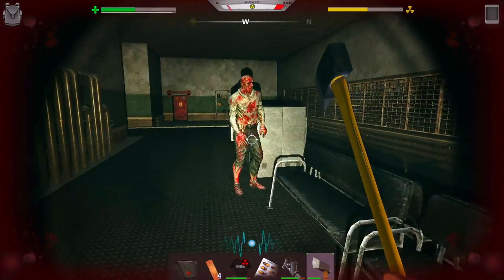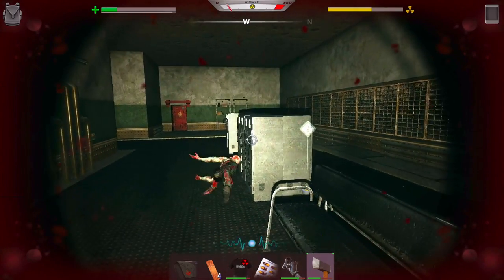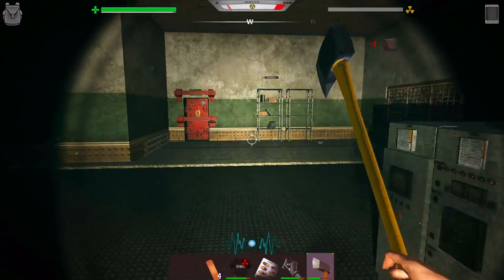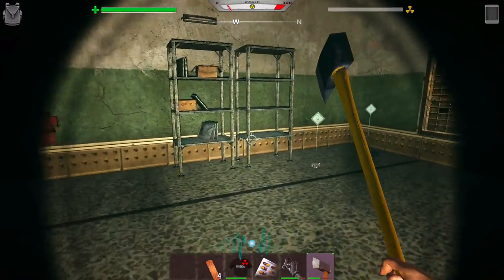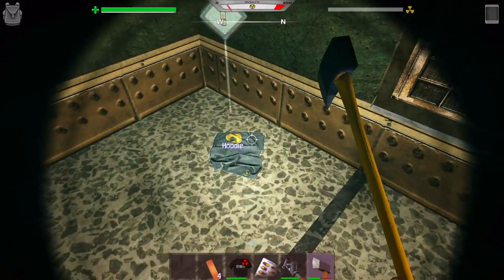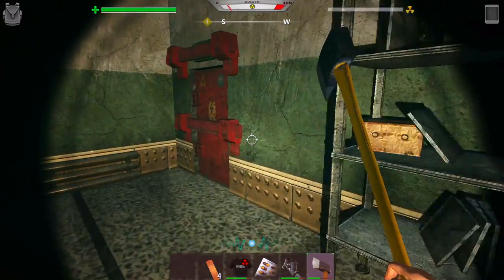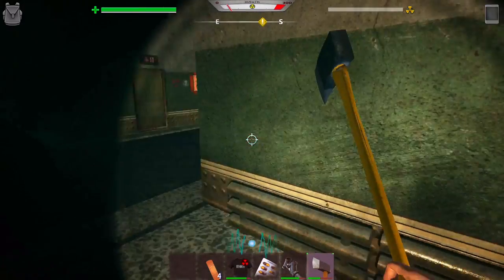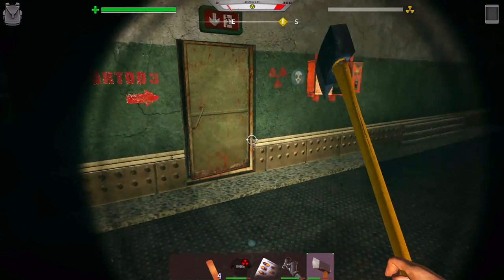Oh, this is much better. Now I can mess around. I like how the first aid kit gets rid of my radiation too. That's pretty cool. I should probably take that other fire axe. Miner helmet, nice. Another hoodie. What is up with the hoodies here? Oh, can I get through here? No. Can't get in there.